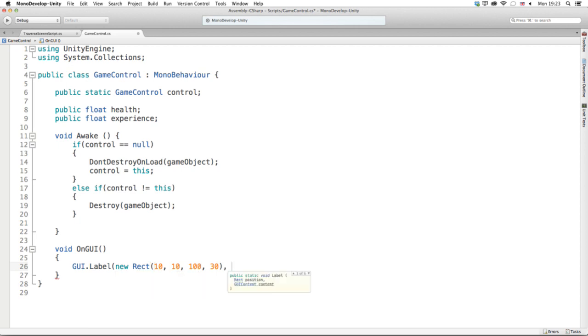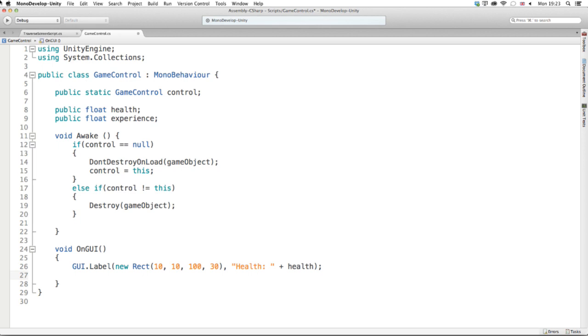And it will say "Health:" plus the variable health.